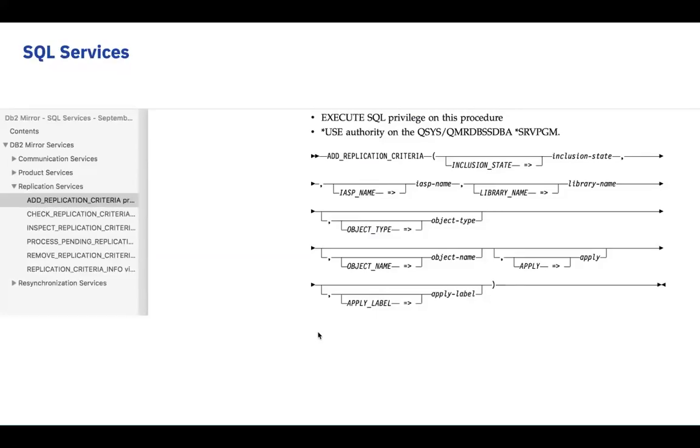From the get-go, we chose SQL Services as our primary way to manage Db2 Mirror from a command line perspective or a programmatic way to do scripting. There are lots of ways you can manage Db2 Mirror directly through SQL Services that are very nice when you're manipulating large data sets, so you can drill down in with SQL.